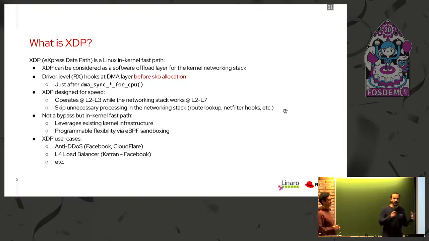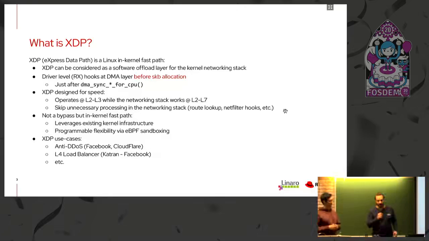It's a software offload path for the kernel. On the driver level, we add some hooks on the RX path, and by using the page pool API for the memory allocation, we don't have to keep reallocating and freeing memory when we process the packets. We just have to sync to the correct direction, the DMA direction, for the CPU and the network interface to pick up the packets. It was initially designed to operate on layer 2 and layer 3, while the Linux kernel operates on layer 2 to layer 7, but it's mostly optimized around layer 4.